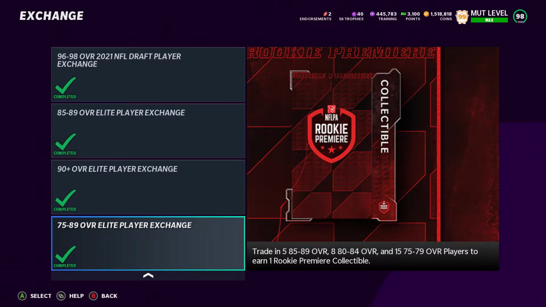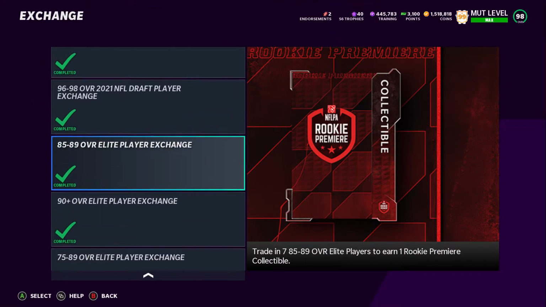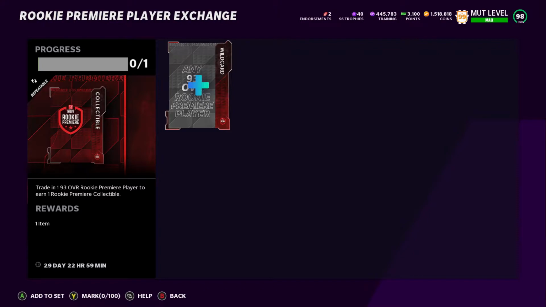This one was the hardest just because it had so many. You had to do five 85 to 89s, eight 80 to 84s, and fifteen 75 to 79s. So it just took longer, but if you open a lot of those packs, you probably already have them. So not that difficult. This top one is unlimited. It's the 93 rookie premier players, one for one. So we're going to complete this now for all the 93s that we have, and go from there.